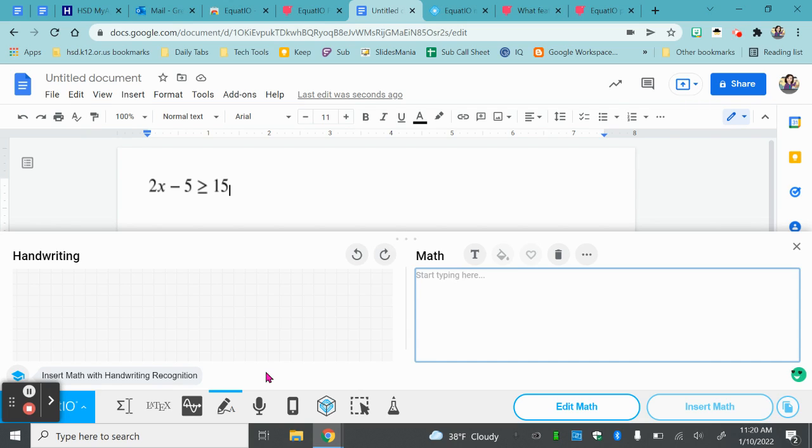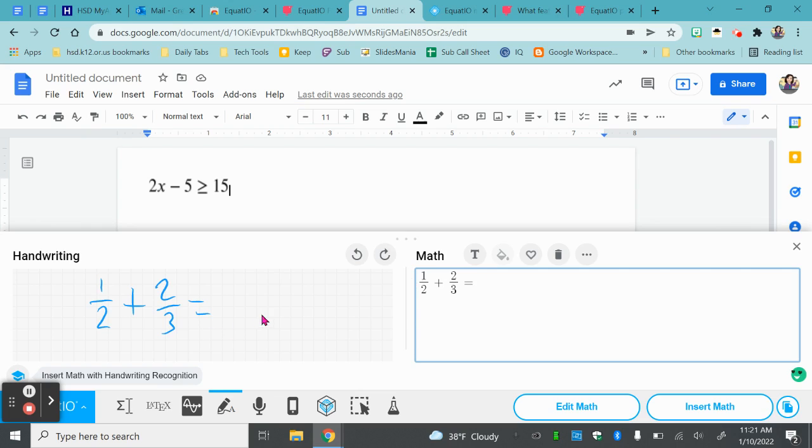You can just draw it in and the computer will figure it out. So for example, let's say I'm doing a math problem with fractions. I can use my touch screen to go ahead and write in the problem. Okay, you can see that it goes and it starts typing exactly what I'm writing.